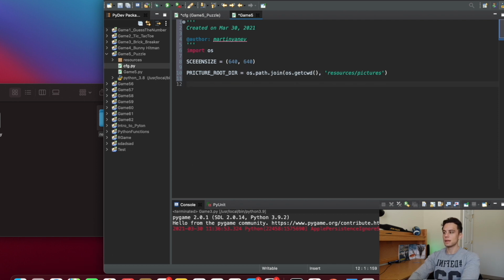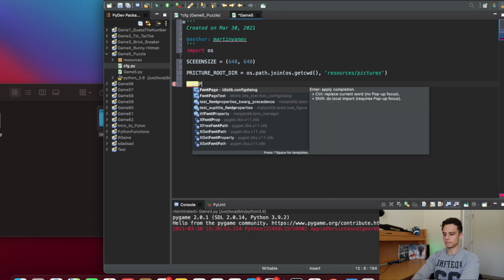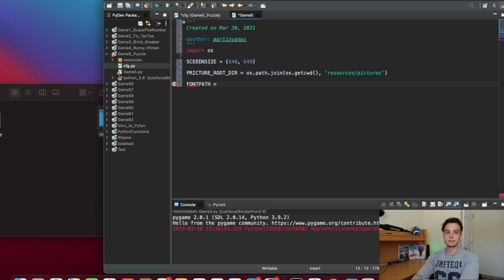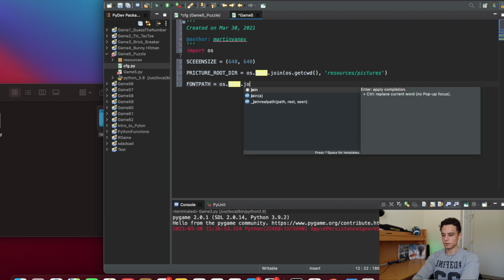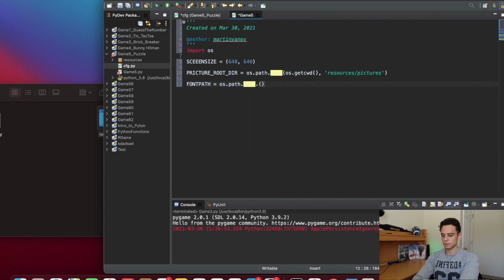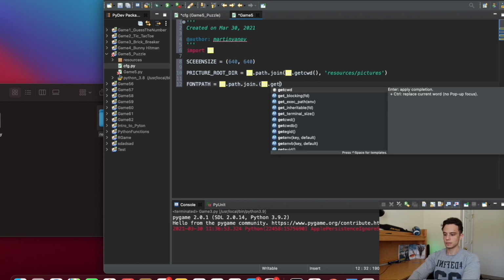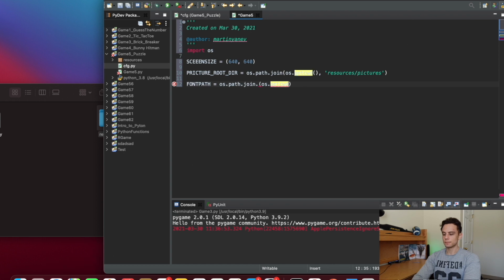Okay, that's great. And the next thing I will do is to access the fonts. So font path, and this is a local variable, so we'll assign the directory to this variable. So every time when you use the font path variable, you refer to the directory of the fonts. And here is pretty much the same. So I write os.path.join, os.getcwd, and here I will simply write the path of our resources.